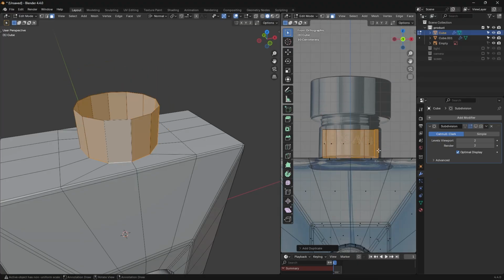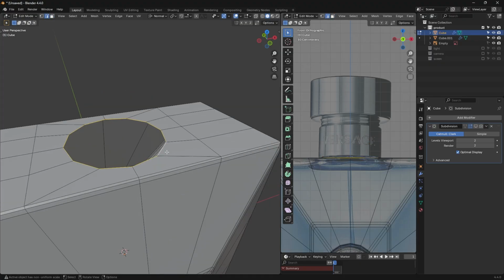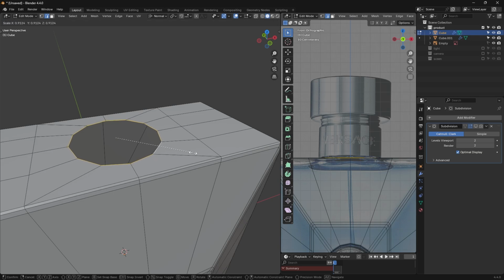Shift and D. Or maybe before that, I want to scale this more, because when I scale those into the inside, I don't want them to interact with the glass.